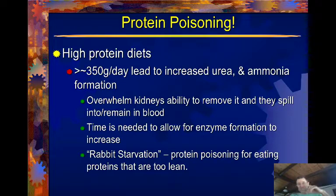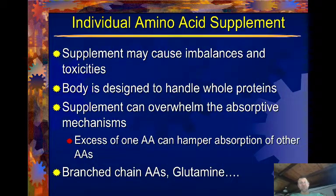There's something called rabbit starvation. It's basically a situation, and I think there were some cases where this has actually happened with people eating rabbits, which are incredibly lean animals, that we end up getting protein poisoning. We need to eat protein with fats. That's why I'm always a big advocate: you eat healthy animals. Don't take the skin off the chicken. Don't cut the fat off the beef that you're buying, because it's good, organic, pasture-raised stuff, right? Keep it on there. If there's too much protein being consumed, fats are necessary to achieve a balance. And so when we overdo the proteins, there can be issues with something called rabbit starvation.